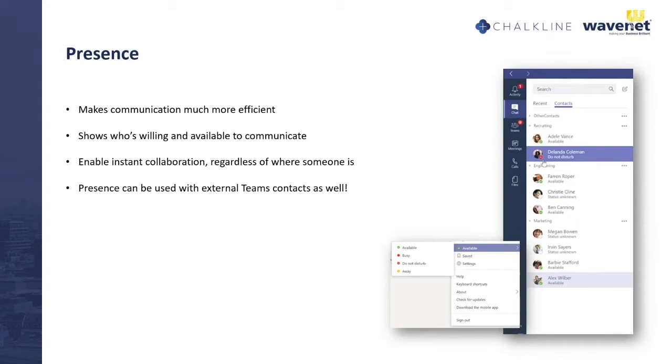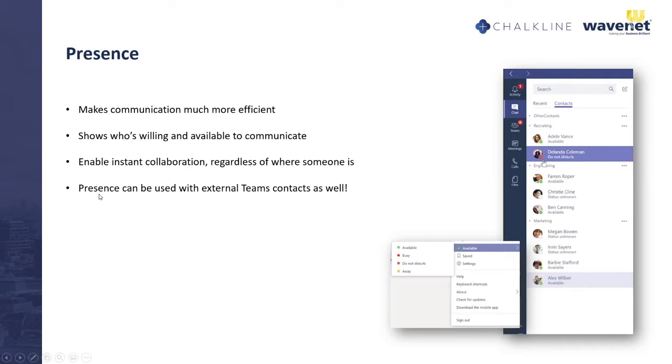With a presence-based product, you can see if somebody's in a meeting or on a call. You can choose to instant message them, bring them into a conference call, have a face-to-face call, or email them. There are all various different tools you can use for communication, and it enables people to be more productive. Simple as that, really. You can find the most effective way to communicate with people.